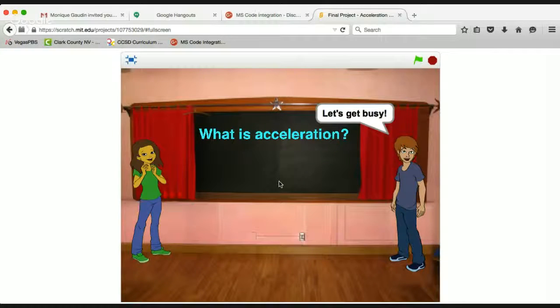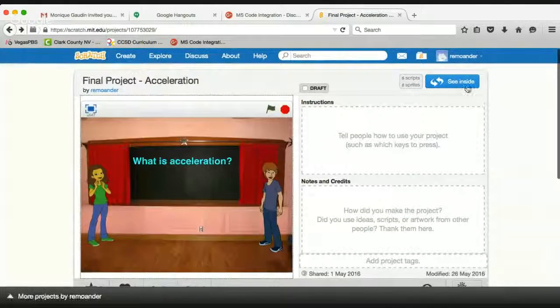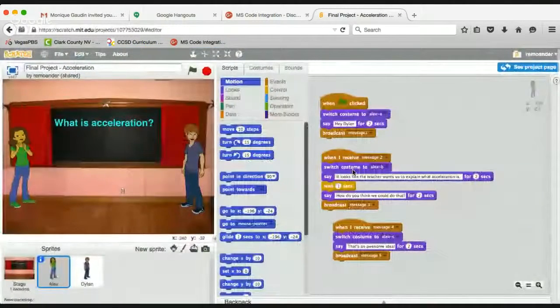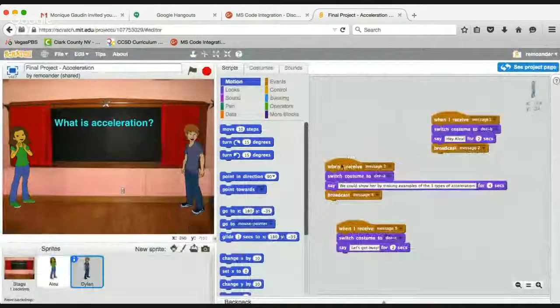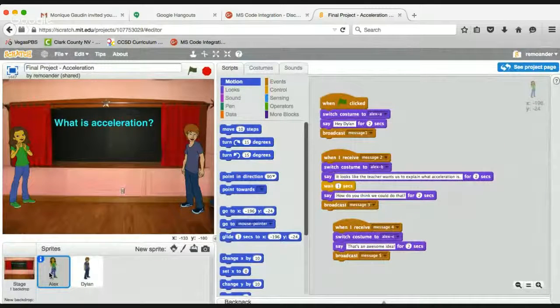So it could be with a game, it could be with a PowerPoint-type format. If you look at the inside of this, it does show how the sprites are interacting with each other, which is something that they could choose to use if they wanted to mimic that in their own making of showing me what acceleration is. I really leave it open-ended because I want them to explore what they want to do versus me telling them what to do. And again, this would be something that they would see later on in the year, not even first or second semester. So that's my final.